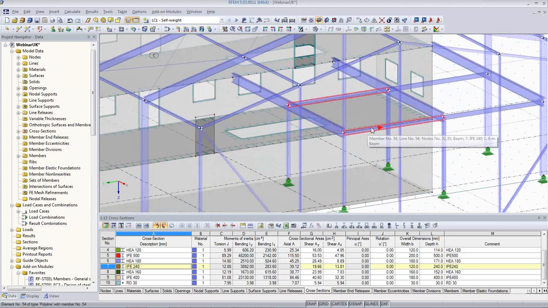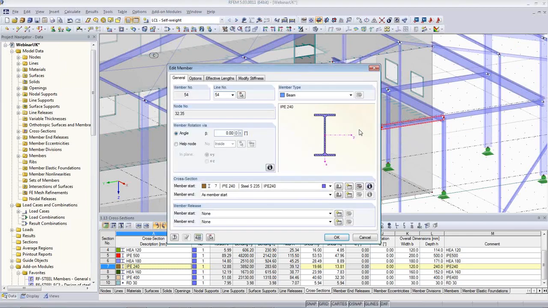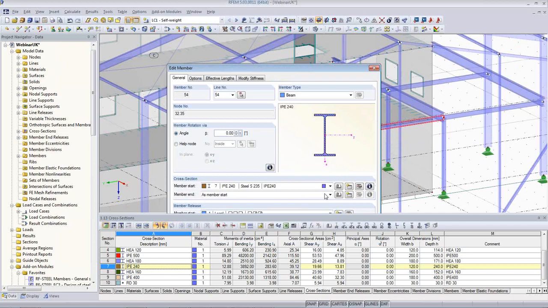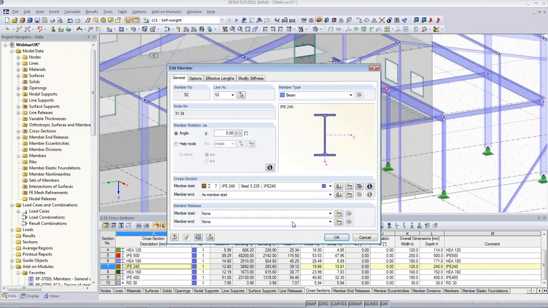Please note, you see here the direction of a member, there's a little arrow, and now you know, for example, at the beginning or at the end you will have to have this release. Same thing here at the member start.